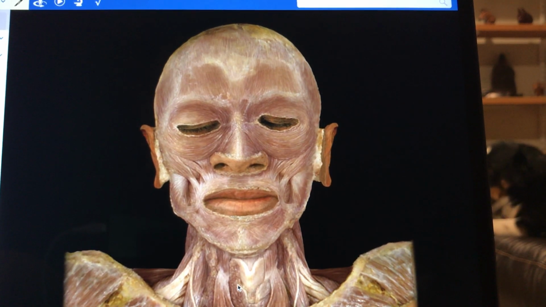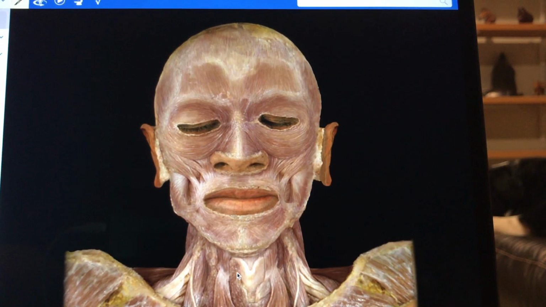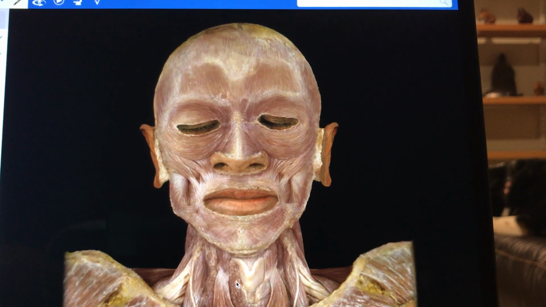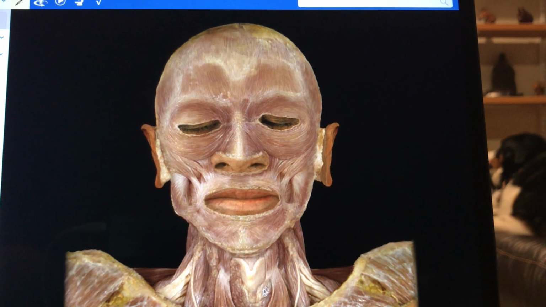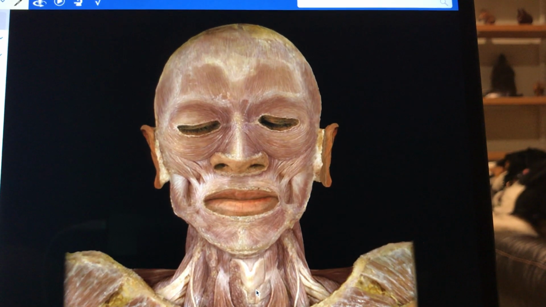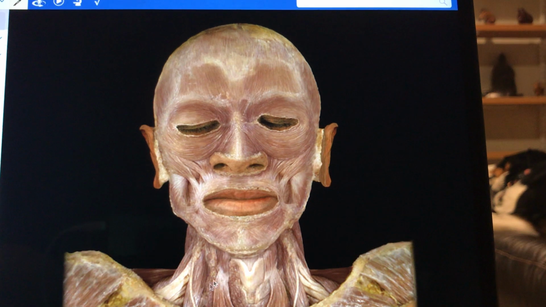And actually, I was wrong before. This is the one cadaver that we see that they've had one half of their thyroid gland removed. It's kind of cool. You see, it's only half the thyroid gland on the left side. You see the isthmus of the thyroid gland, but it's missing it on the left side right here. His left side, our right side. So it's kind of cool seeing that.